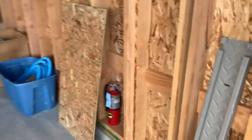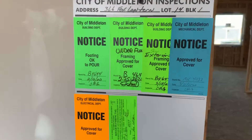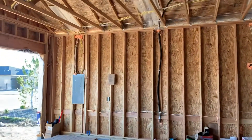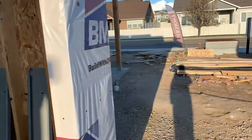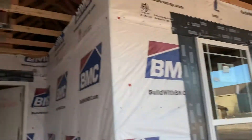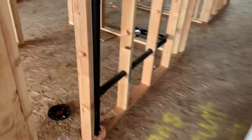We started doing the insulation — the fire taping, or fire insulating, I'm not sure what they call it exactly. Look at this — green tags for days, we are approved to cover. With that said, we are on track to insulate tomorrow, and then we'll be getting all of the drywall starting next Monday. We are two days ahead of schedule — that was supposed to start next Wednesday.